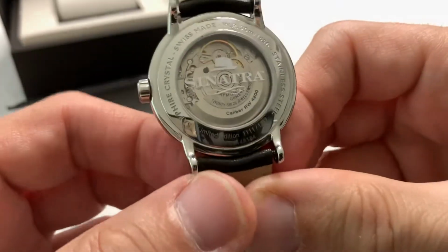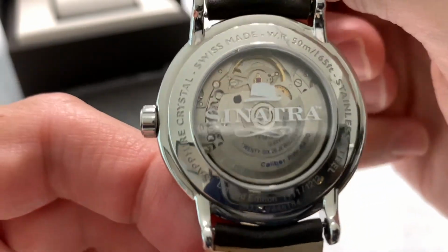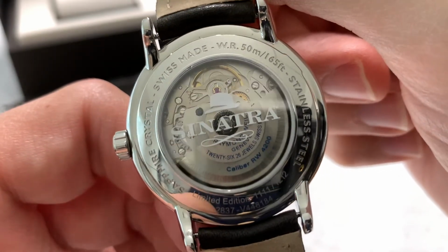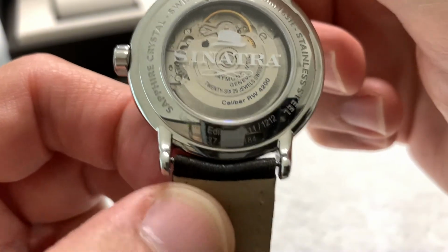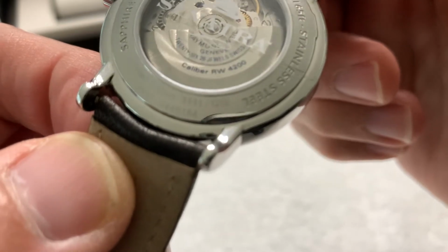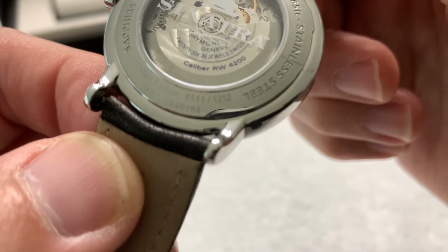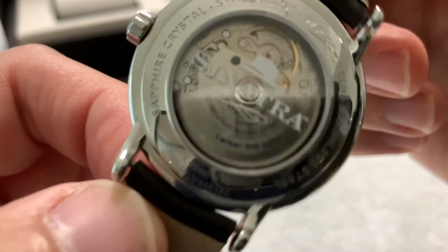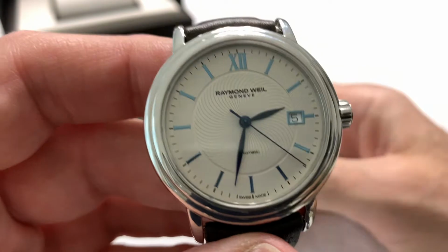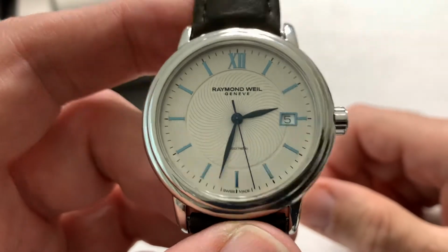And on the back, you have Sinatra's famous fedora hat and his name on the exhibition case back. And of course, you have the various bits of information around, and this is the most important one right here. I hope you can see that. Try and angle it right. This is serial number 1111 out of 1212. So John got, I don't know whether it was intentional or not, but he got himself a rather interesting coup where he got serial number 1111. Very easy to remember.